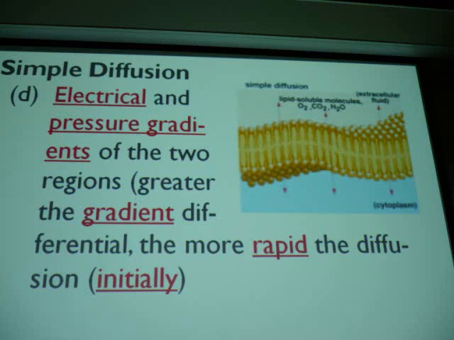Of course, the greater, the steeper the hill, the faster you go, right? The greater the gradient, the more rapid the diffusion. I mean, your parking lots coming out of grocery stores have a certain grade they can't exceed. If you got a cart full of groceries and a downhill slant, you got to fight to hold the sucker back. It'd be dragging you down the hill. And that's why.